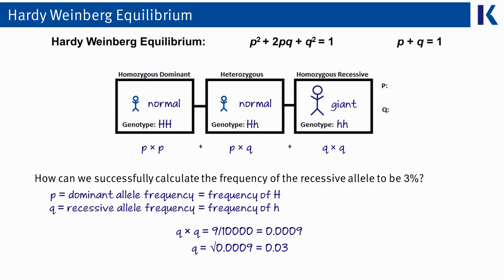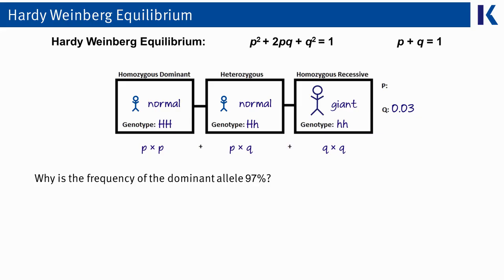Now we have one of the major values needed for our Hardy-Weinberg equilibrium equation calculations, the value of q. Now that we've got the value of q, it is really easy to just plug in and solve for p. But how this equation works is pretty exciting. Let's think about our population again for a second.